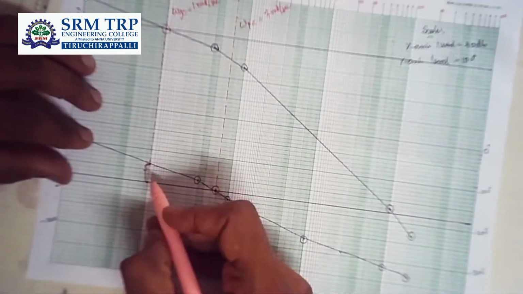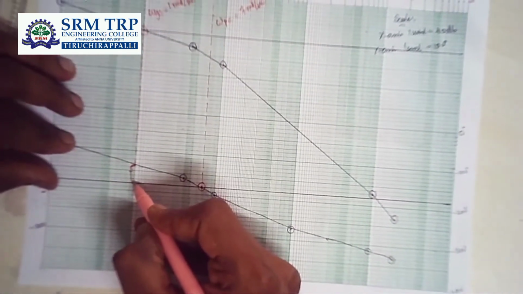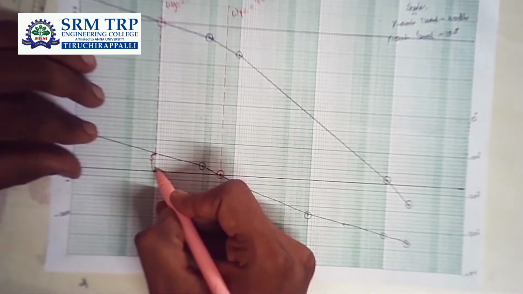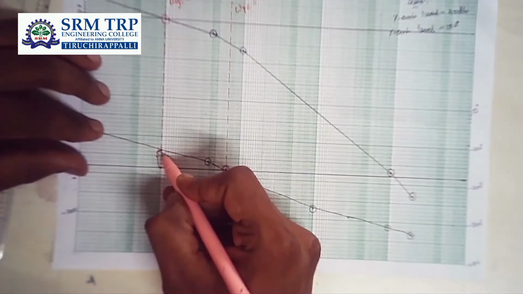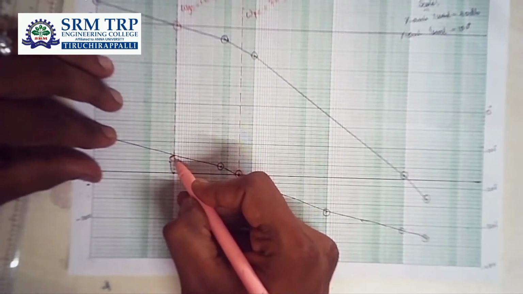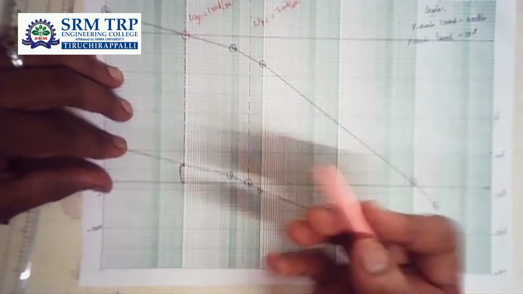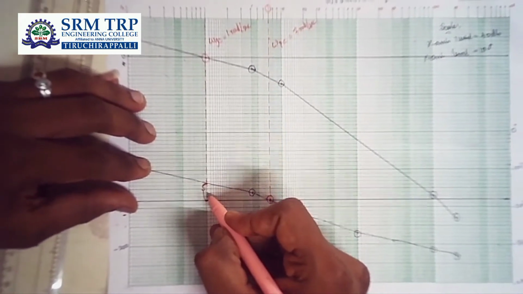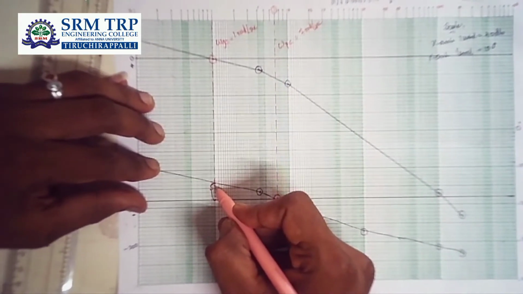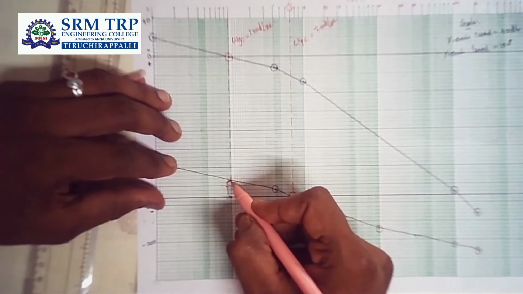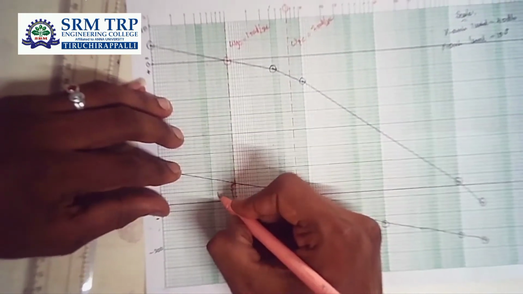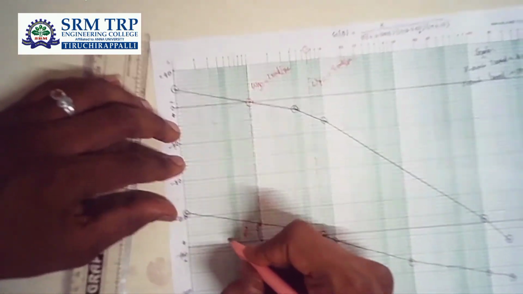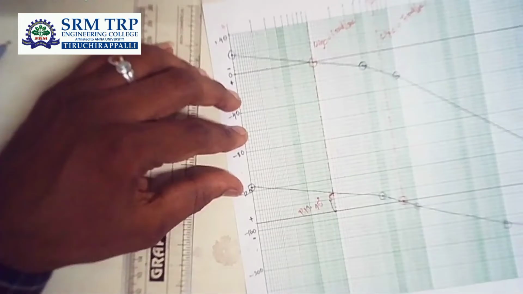Now how do I determine the range? I have to count the lines. From this minus 180 degree line, let me count how many lines are present. Line 1, 2, 3, 4. This point is between the 4th line and 5th line. Each line carries 10 degrees. So 10, 20, 30, 40, and the point lies between 40 and 50. So I can take 45 degrees. So the range is 45 degrees. This is the phase margin. The phase margin is equal to 45 degrees.